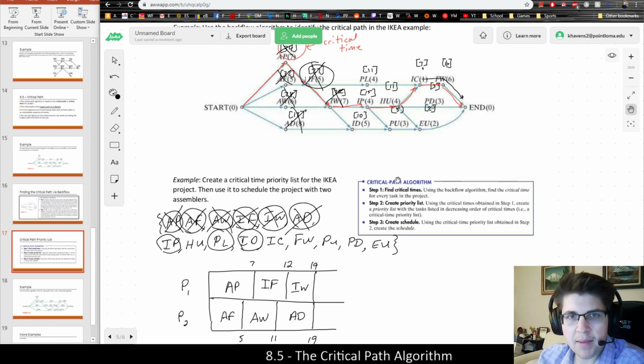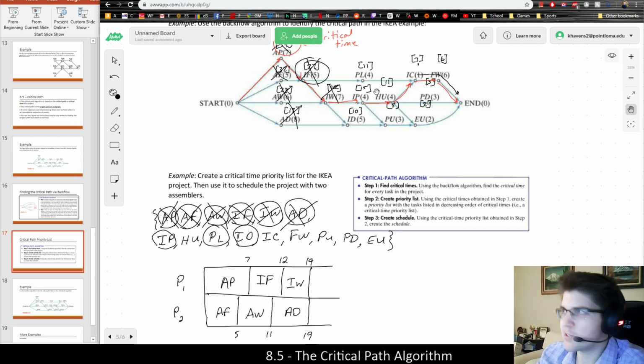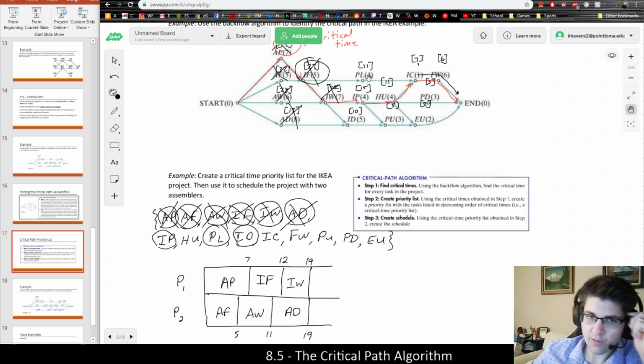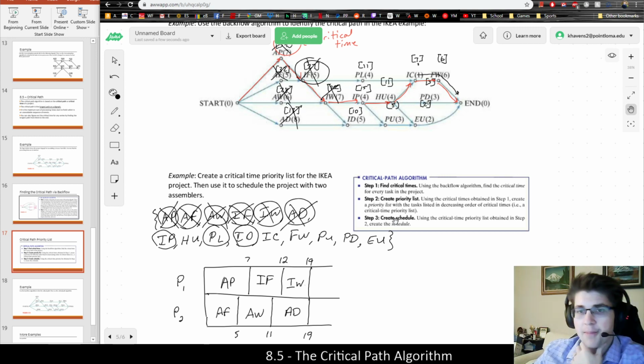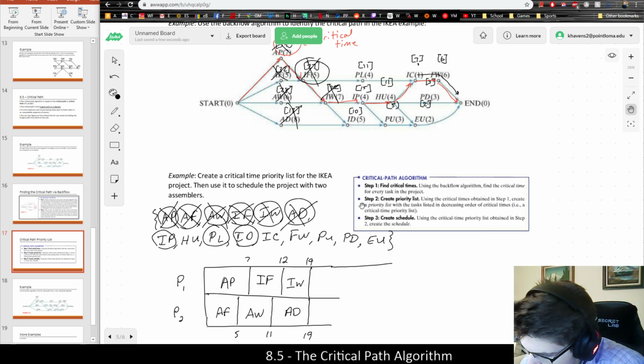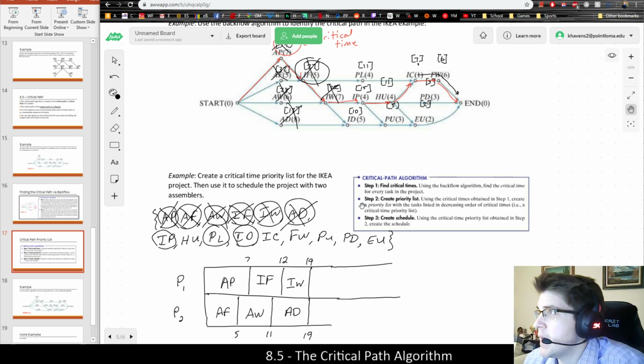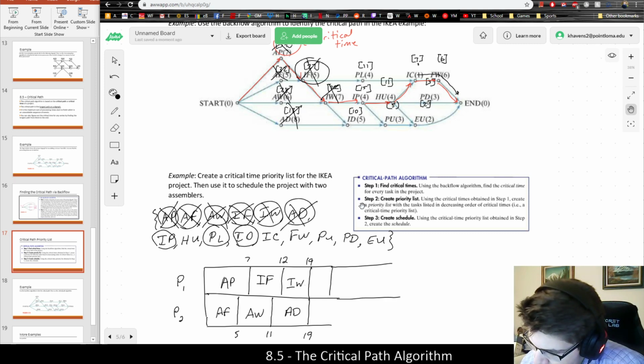And we can see that IP is the highest priority. Just by looking at the digraph, you don't necessarily need to write out the full critical time priority list. But if you just make a rule that you're always going to do the highest available ready task, you can just always pick the biggest number from the digraph. But it's helpful to have a list to follow along with. Okay, so IP will be scheduled on processor 1. IP has a time of 4 minutes.